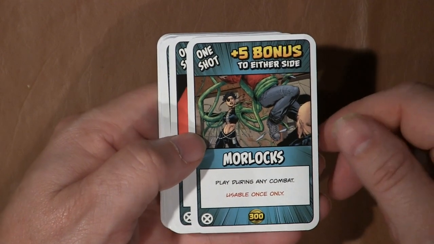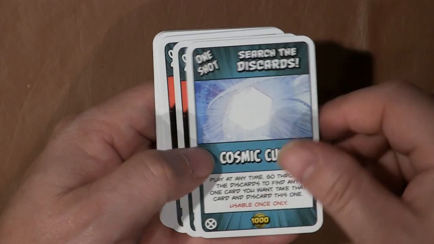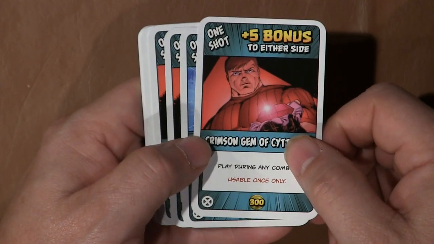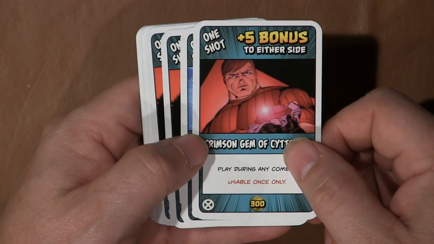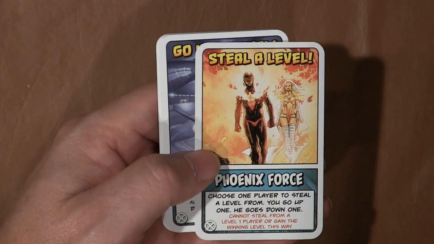Ooh, the Morlocks. Nice. Plus five bonus to either side. Cosmic Cube. Wow, either side really takes the backstabbing up a level when you think about it. Oh, yeah. So set somebody up. Stab them in the back. Sounds great to me.